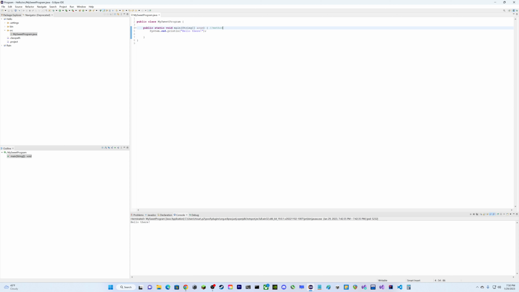Or actually, I think that would be like an access modifier type of thing. I don't know. So the last thing was members. So now this is the access modifier right here, which would be a method in this case.